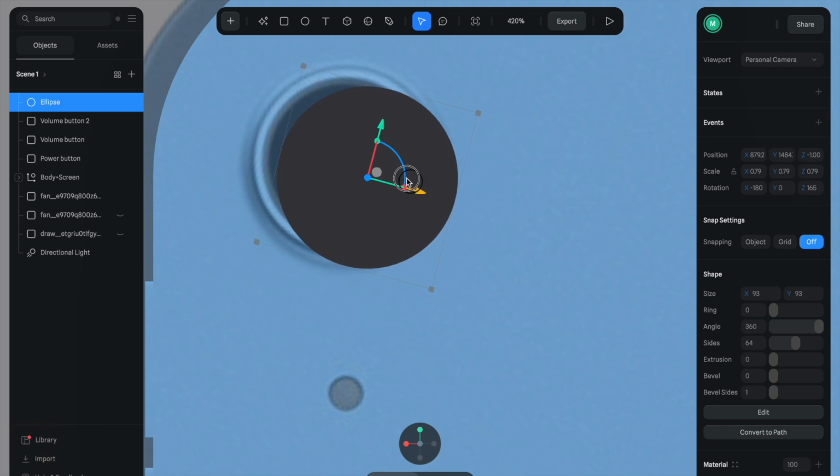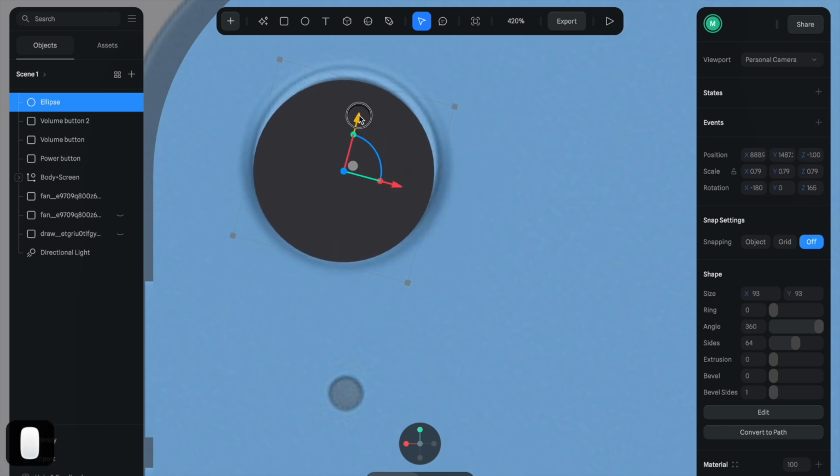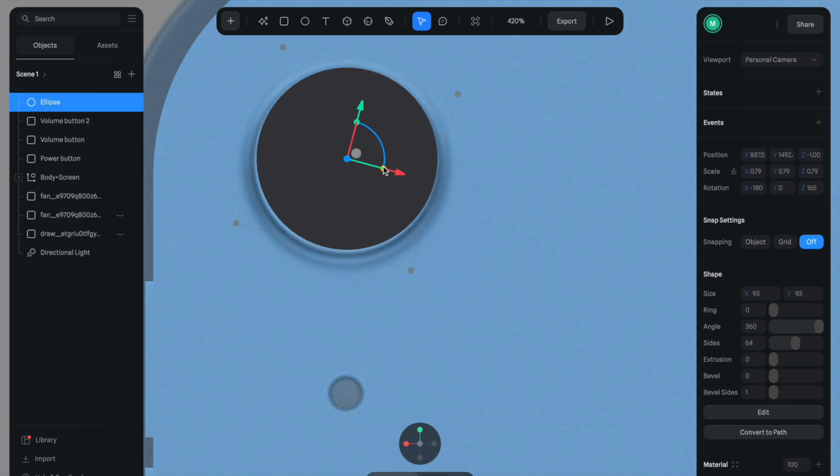So now I have this. I am going to do this to try to get the sides properly. I have this. Let me increase this again. So I'm holding shift and option so it goes both ways.